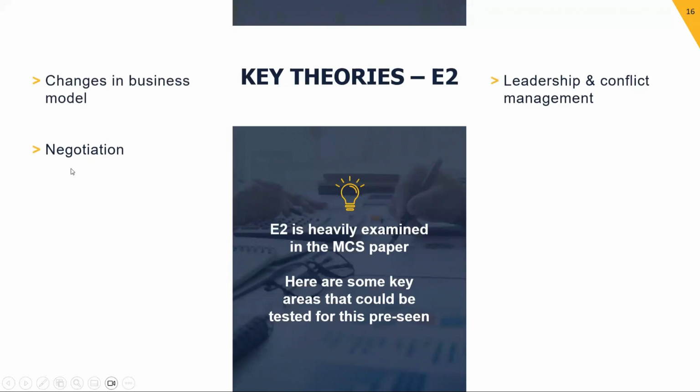Negotiation, we need a good process. Can we learn a step-by-step process of negotiation? And then if we get a question on how could Flathall go about negotiating, we can build our answer around those steps. Digital disruption. Could Flathall introduce some new technology that would completely change how this industry operates?